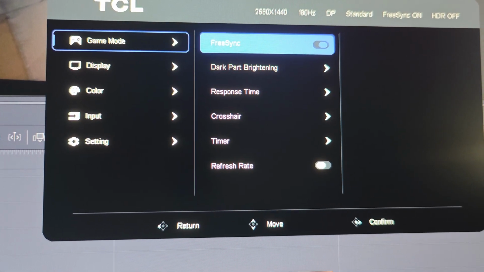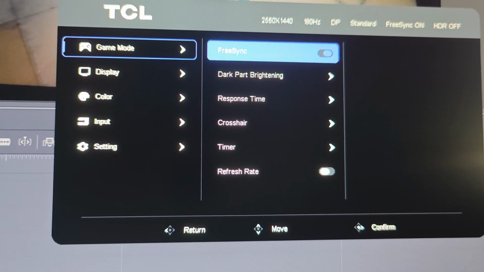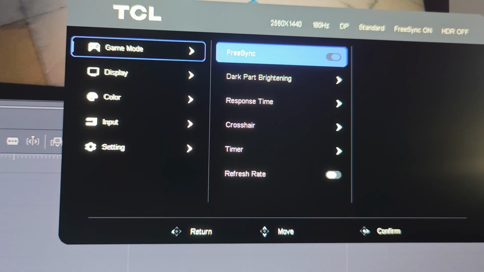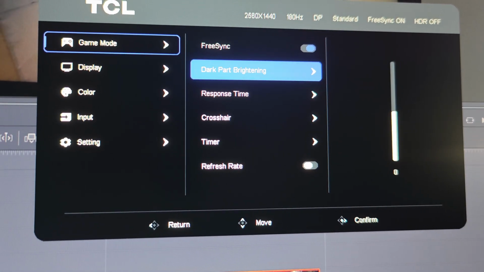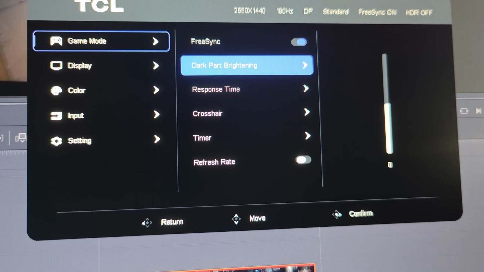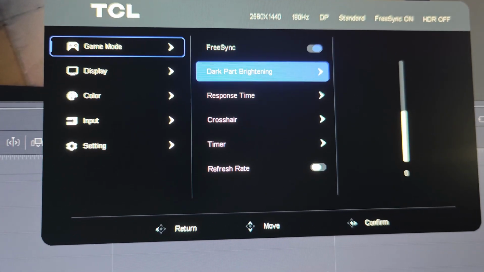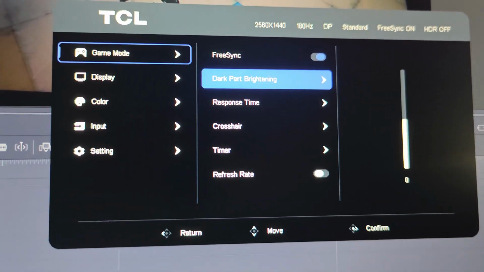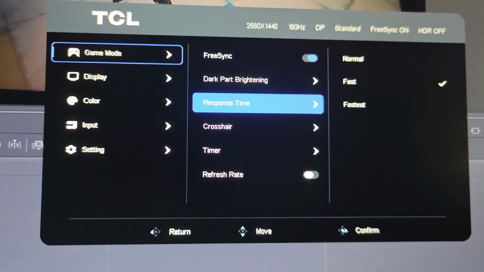All right, regarding FreeSync, there's no reason not to keep it on. Keep in mind that I'm using DisplayPort, so in the NVIDIA control panel, it won't actually detect G-Sync. So I think you need to use HDMI for that, but I need to do more testing about G-Sync compatibility, which I'm going to do today. So leave it on. Dark part, pardon me, just know that it's not like you're going to reduce it and get better blacks. No, just leave it on default, I think. This is unless you need, in certain situations, to bring up more things from the shadows, then you can use it to increase the volume.